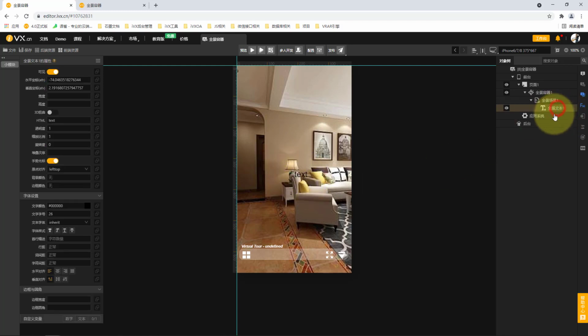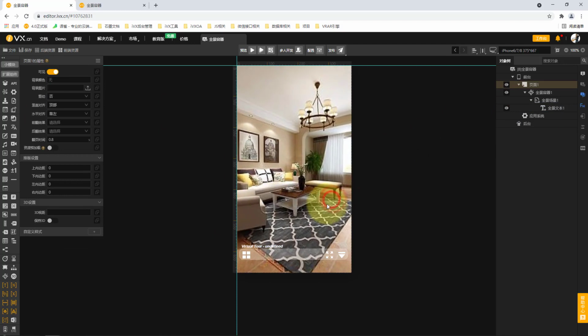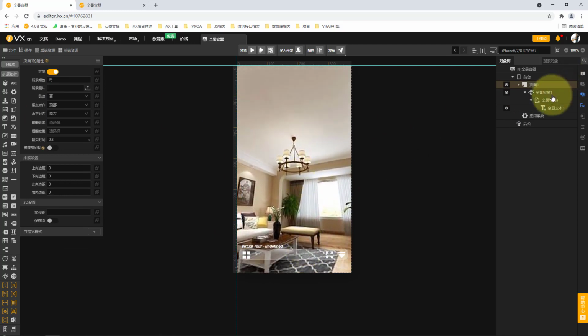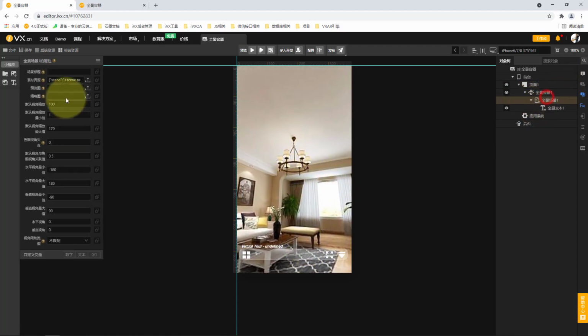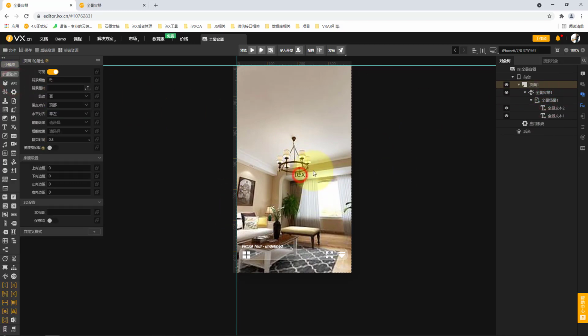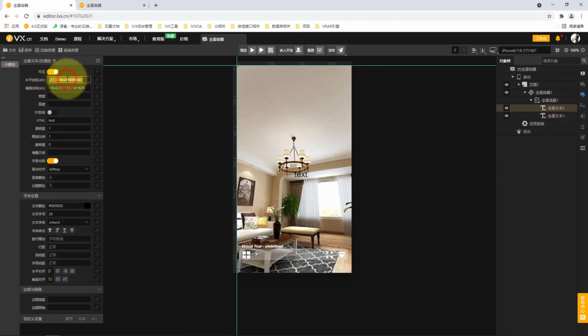For example, when we select such a table lamp, we want a prompt to tell you that it is a table lamp, so how do we operate? First, let's drag the material in a panoramic container with the mouse to ensure that our table lamp is currently located in the center of such a position. Then we select our panoramic scene, where we can add a series of annotations. For example, there is a panoramic text, which allows us to make an annotation effect. Then we can click here to see that a text of it appears almost in the center of our field of vision, so we first let it appear in such a position, and then we fine-tune it.